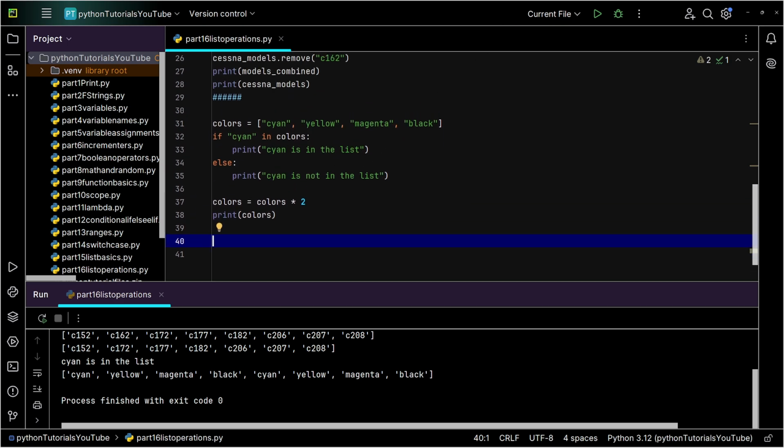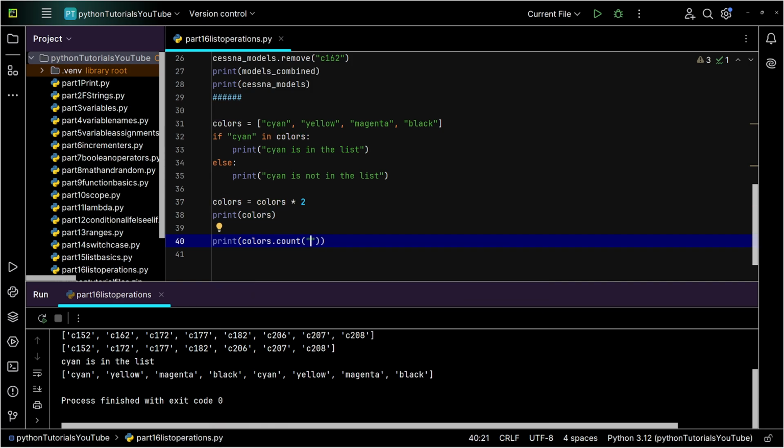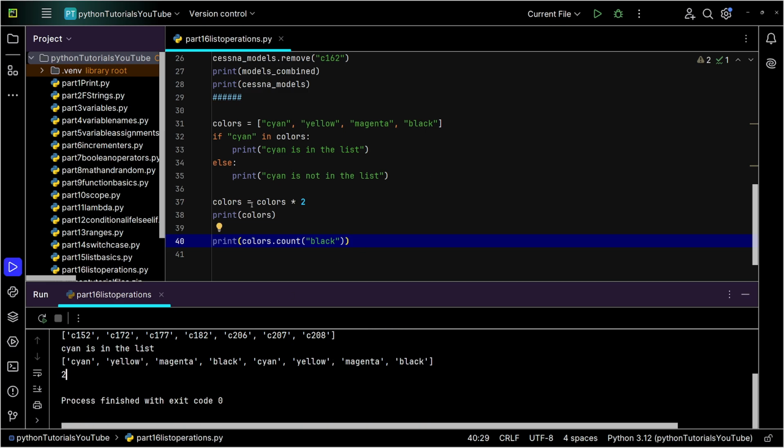One of the cool ways we can do this, for example, is to determine how many times black shows up in our little doubled list here. The way this works is pretty easy. We're simply going to do print colors.count, and we're simply going to say what we're looking for here. In this case, I think we said black as our example. Now if I run my code real quick, you will notice in the bottom it says 2, because black exists twice in my list. Remember, it's my super duper list here, not my original list that I have up here. Now, if I say green, for example, and run that code again, I'll press play, you'll notice it'll give me a value of 0, which is one of the cool little things that we can do inside of a list, which I think is really neat.